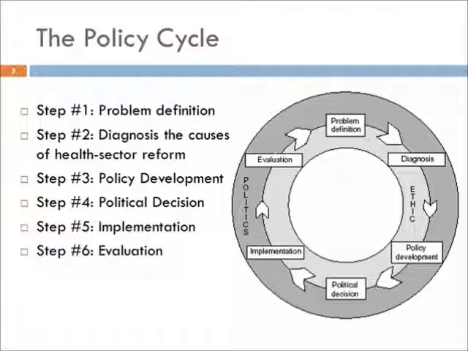First, the problems are defined, then a causal diagnosis is made, then the plans are developed, then a political decision is made on reform initiatives, then the reforms are implemented, and finally their consequences are evaluated. The cycle then begins again as new problems arise that must be addressed by policymakers.